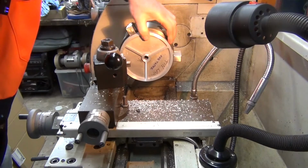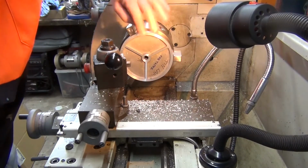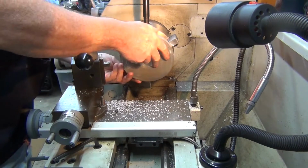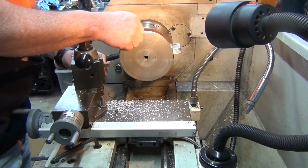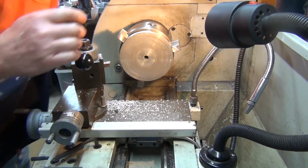Okay, that side's finished. I'll swing it round and we'll set it up for the other cut on the other side. I don't know if this is a different metal on this side. It looks like there's a, don't know. We'll see how we go. We'll know when I start to cut it.